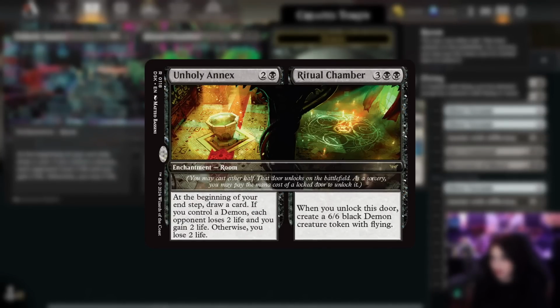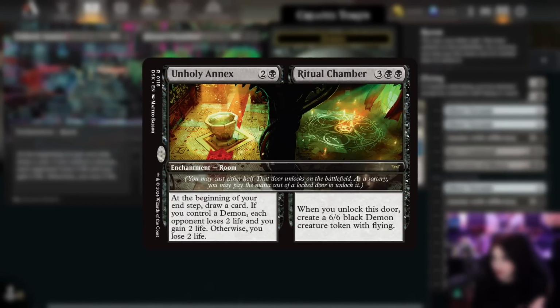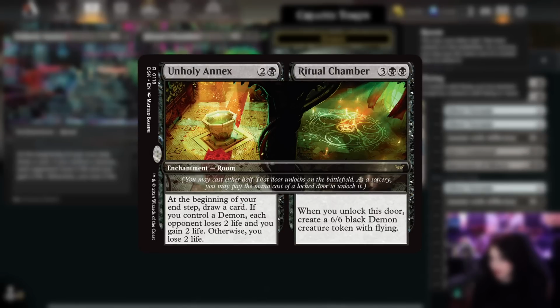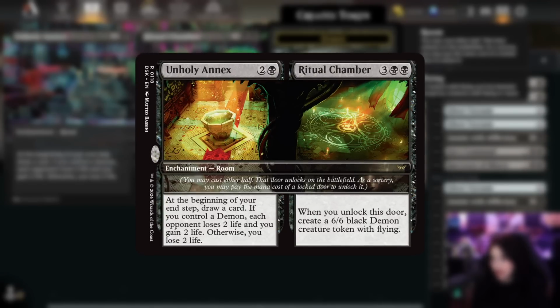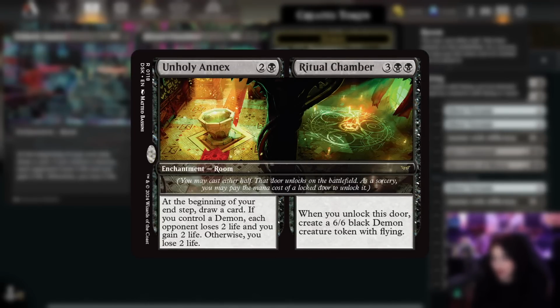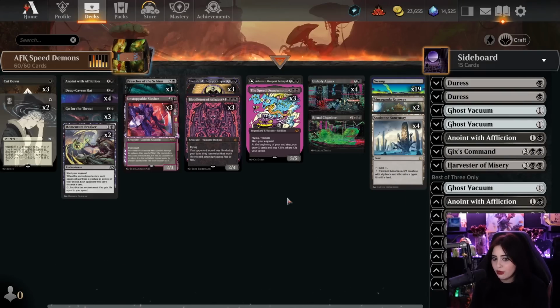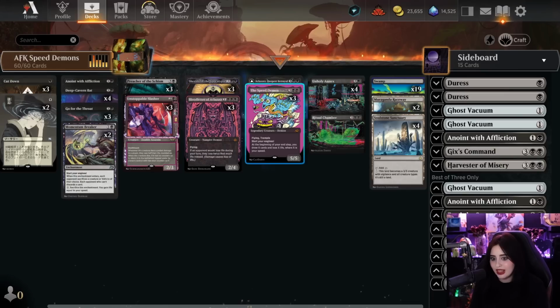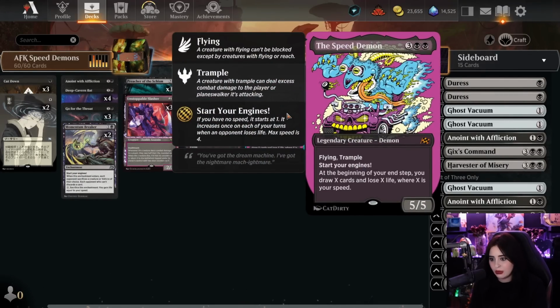Now, the other thing that is basically the reason to play demons in Standard, Unholy Annex and the Ritual Chamber. Unholy Annex is a 3-mana room. At the beginning of your end step, draw a card. If you control a demon, each opponent loses 2 life and you gain 2 life. Otherwise, you lose 2 life. And the Ritual Chamber allows you to make a 6/6 demon creature token for 5 mana. So Unholy Annex is another way for you to gain life, and you can once again negate the damage that the Speed Demon might deal to you.